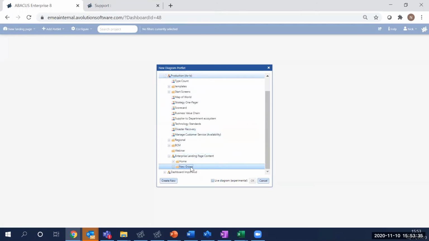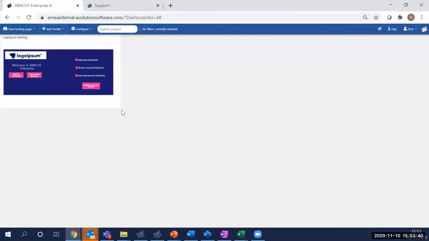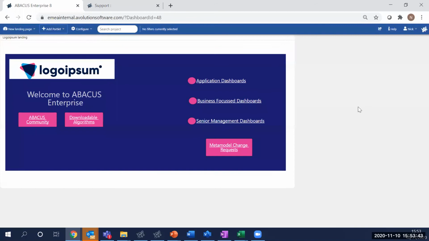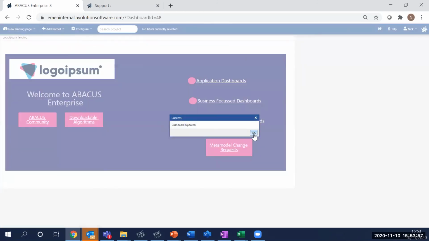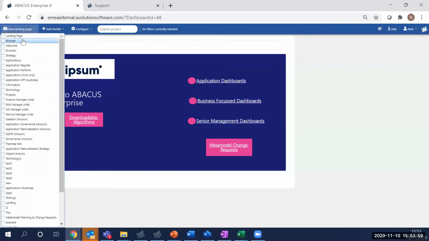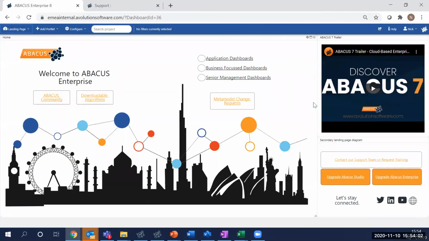And what we should be able to see, there it is, the one that I've just added in. You've got yourself a landing page based on the colors of your logo, the colors of your organization, to make it more personal. That looks a bit different to what we saw before. Let me just configure and save that here. A bit different to this view here. It feels more like your company or another company other than what's bog standard out of the box.